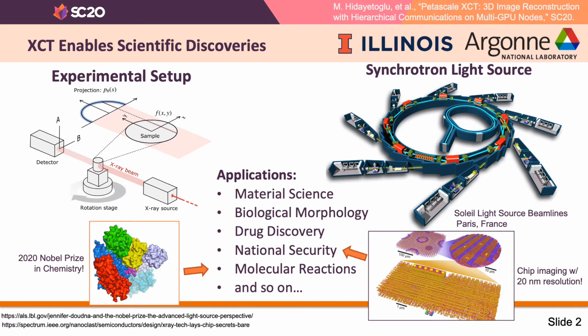X-rays enable scientific discoveries by providing images of large samples without cutting or destroying them. Large scans with high-energy X-ray beams can only be obtained at particle accelerators such as synchrotron light sources. Each light source has multiple beamlines with advanced instrumentation for domain scientists to scan their samples along with their science.